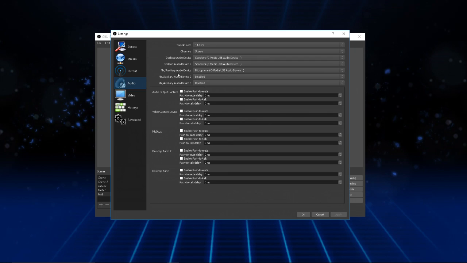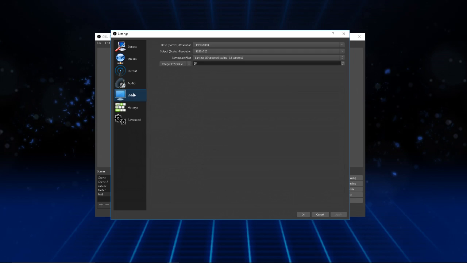But if we go to audio settings, you want to go to your desktop audio and make sure that your main device for your speakers is clicked, because that is what is going to record your sound throughout your computer. And make sure that your mic is connected to your actual mic. You don't want to be recording your headphones, because for some reason that's an option sometimes. And if you want to do push to talk, you can go ahead and do that down here, but I just record all my audio and edit out what I don't want.